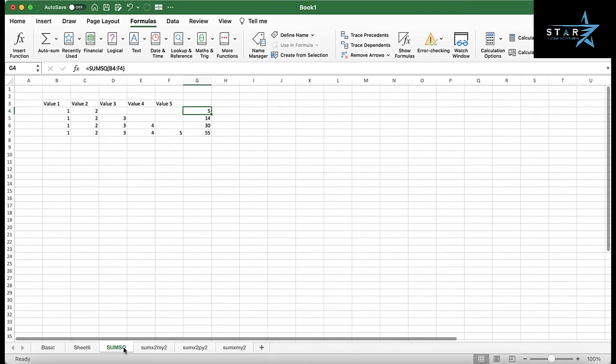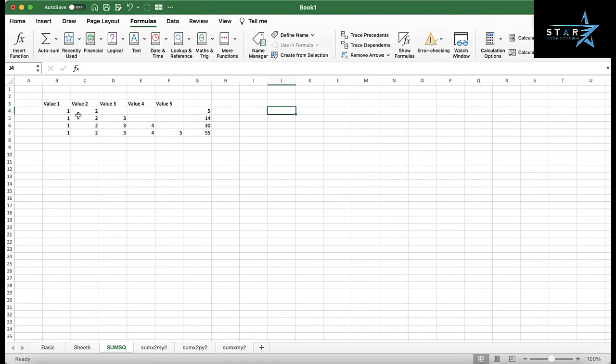So what SUMSQ does is it squares all the values in an array and then sums it up. So for example, if I have to do this one manually, I square this, then square this, then square this. Well, there is no value over here, but I want to copy the formula, and hence I am doing this one.